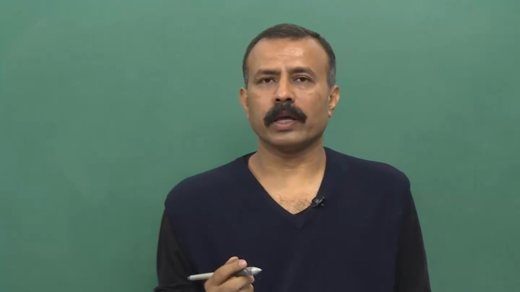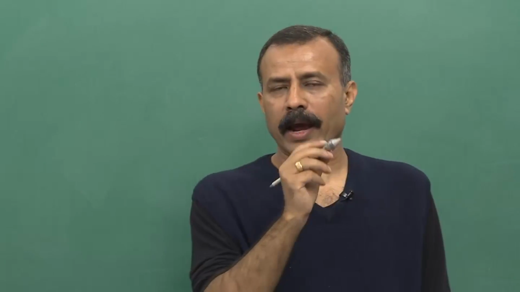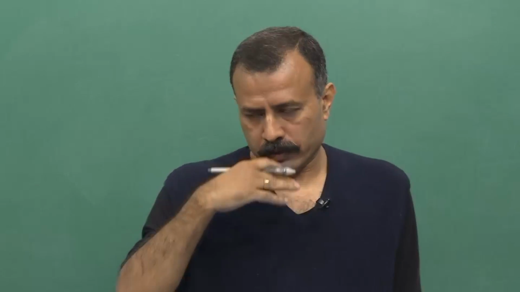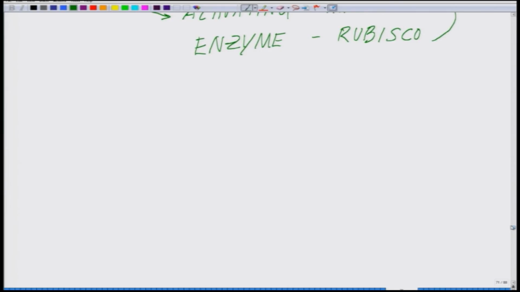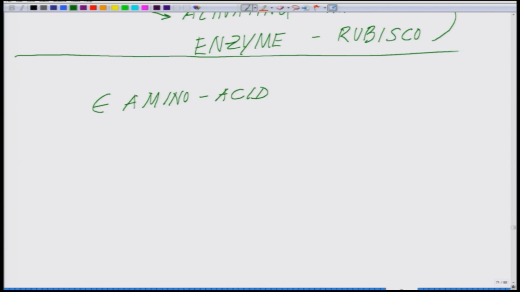Now, what we will talk about is how RUBISCO actually functions and what is the active site activation of RUBISCO. So, let us move on and slide a little bit further down. Yeah. So, talking about RUBISCO, this is how RUBISCO looks like. The enzyme is converted into a catalytically active form by the addition of CO2. So, it has an uncharged epsilon amino group of an amino acid residue of RUBISCO. Okay. So, let me put it all together for your basic understanding.